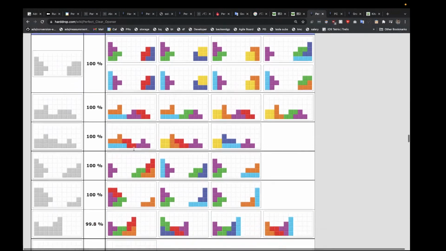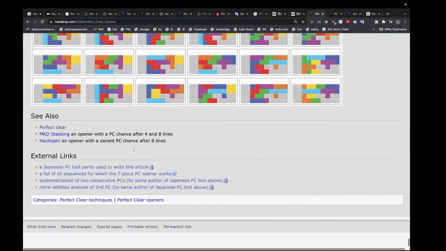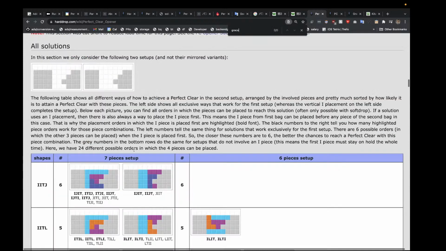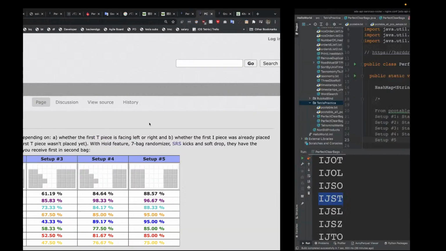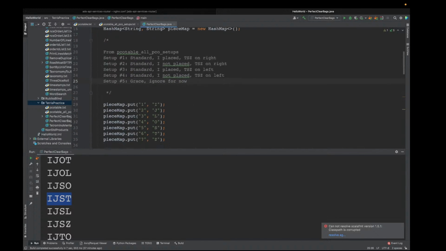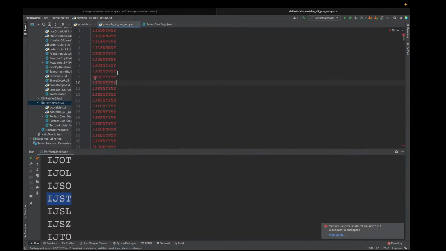Maybe we'll see it here. Nope. Oh yeah, we don't need this anymore because we have the pieces literally spelled out. Okay, I'm gonna delete this.